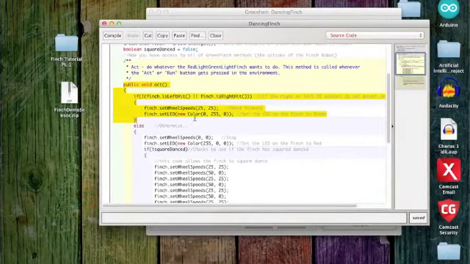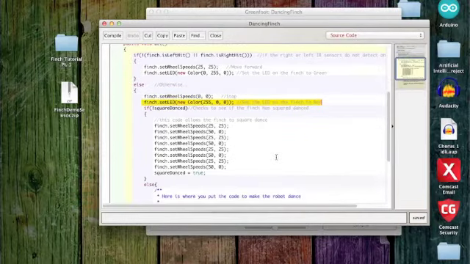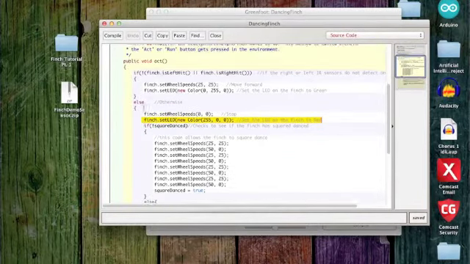Here we have something very familiar called the ACT method. Here the ACT method is saying if the Finch detects an obstacle to its left or detects an obstacle to its right, then it's going to move forward. If it does not detect an obstacle to its right or left. Otherwise, if it does detect an obstacle, it's going to stop, first of all, change the color of the LED to red, and then the Finch is going to dance for us, as long as our Boolean statement is still false.